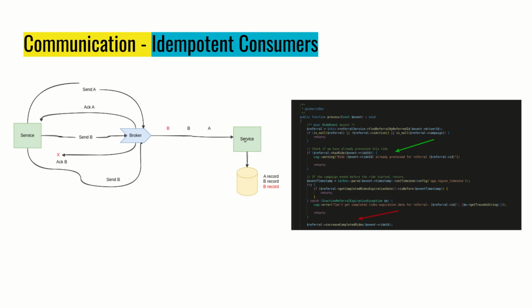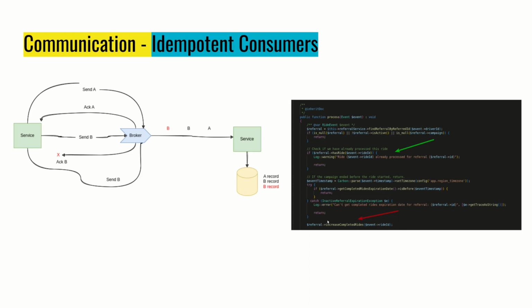If you don't pay attention to the content or have a mechanism to identify that the same data has been transferred to you, then you might have duplications in your local database. And I can give you a very specific example of a case that we had in the referrals service. When a referral does some rides, we want to record these rides and increase the completed rides, storing also the ride ID. For the referral campaign, when the driver reached a specific amount of rides, we gave the referrer some bonus to thank him because he brought a new driver, and this new driver did a specific amount of rides with us.